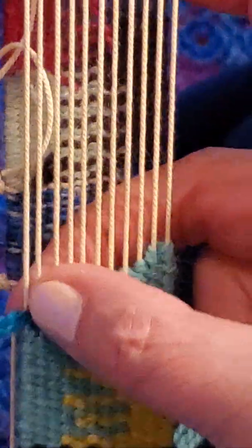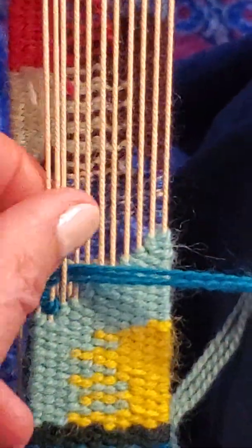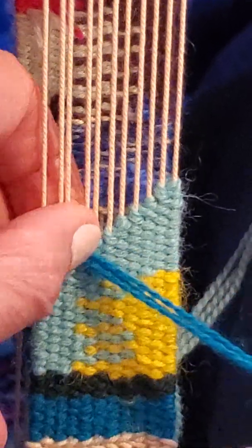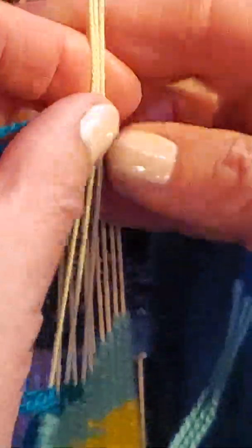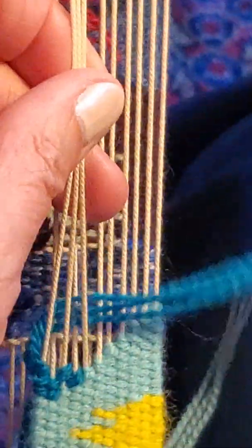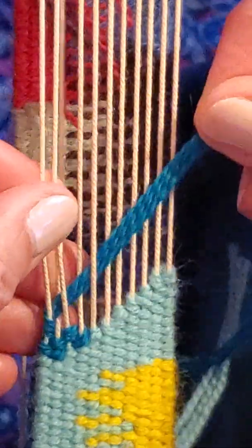And I'm deciding to pull it up this way and send it back that way because I want to be in the right shed going across. So I'm going to pick up 2 on this pass here, and then I'm going to go back. And we're going to cover these threads, and each time go across one more warp like so.